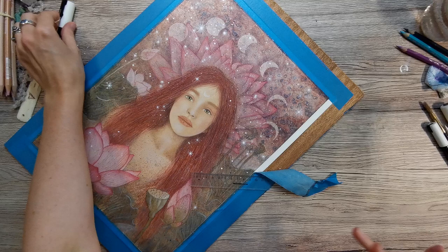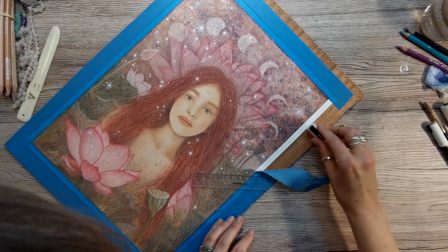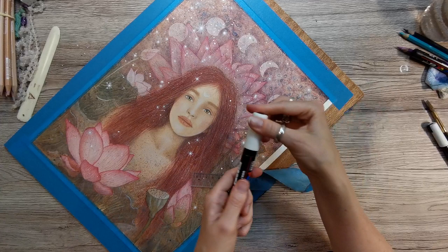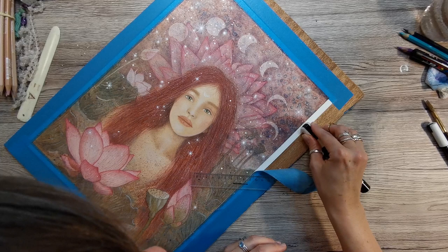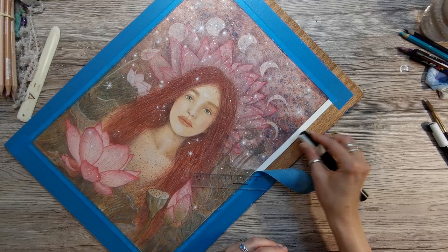But I'm going to show you up front, if a little tear occurs, what I do is I simply smooth it out with a clean Posca pen. I simply polish it until you can't see it. I do have a little bit of color here that's not so good. Definitely not so good. I'll take another one without any dirt on it. And then you simply polish that area. Does that make sense? You simply polish that area. If an area occurs where the fiber stands up, you can polish it like this. That works super well.